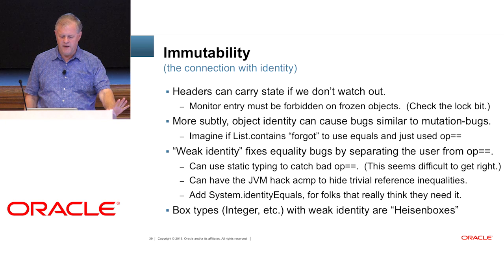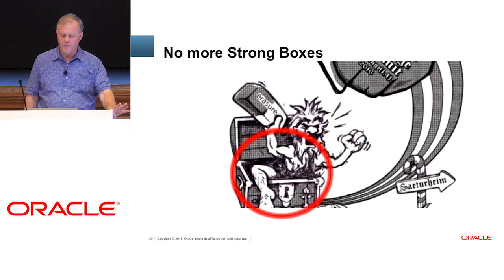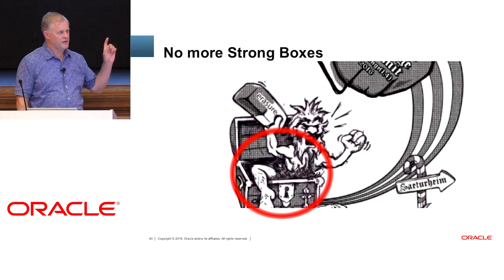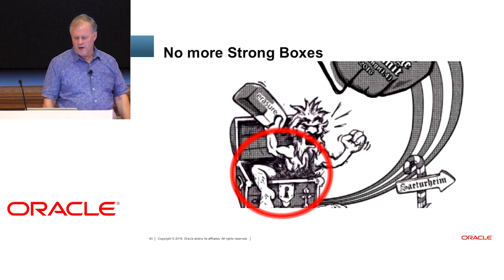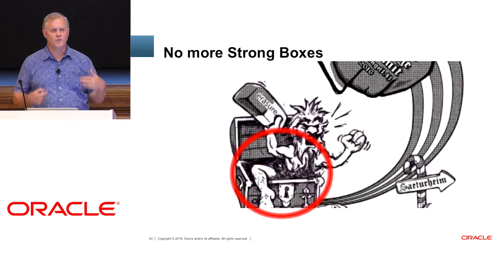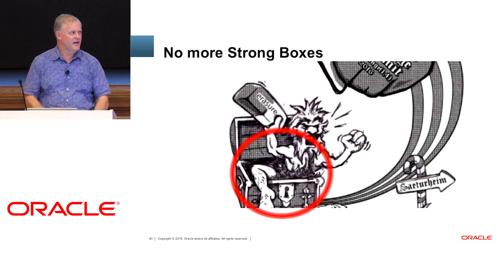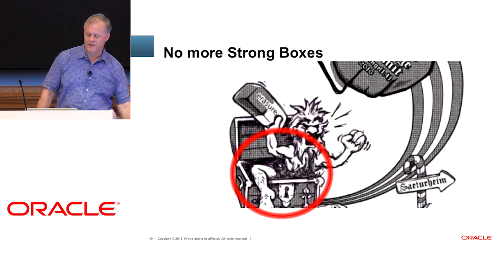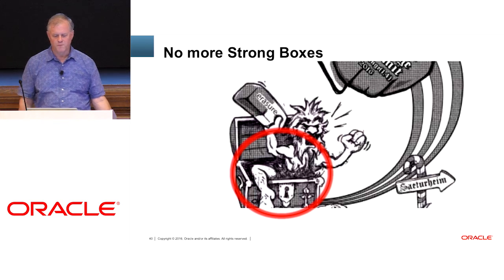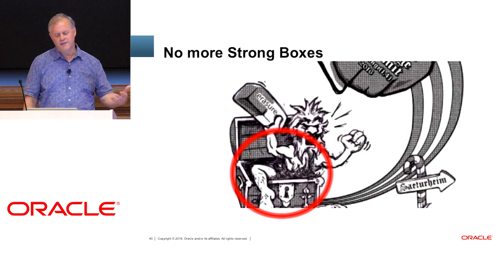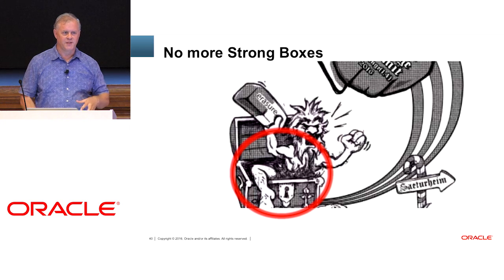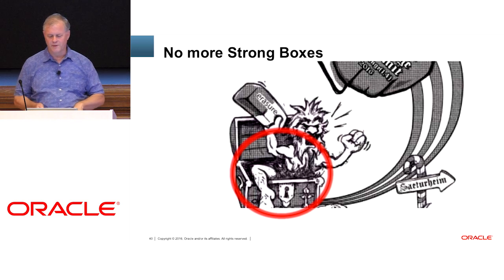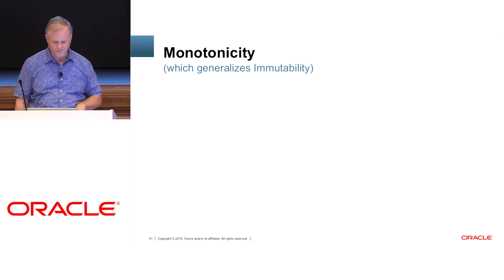There's some stuff with identity which I won't go into, but the key problem with identity is, here's coming to a towel near you, the strong box, the box which has too much of its own identity and semantics, and you need to track. Some people actually synchronize on strings and interned integers. It's just horrific. So we basically need to say, okay, there's a new kind of box, which is the lightweight box that you can't synchronize on, that you're not going to be able to capture the identity of.